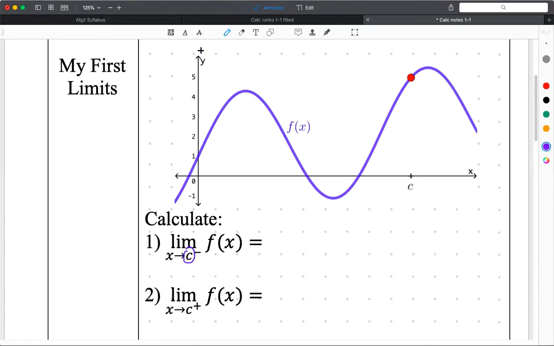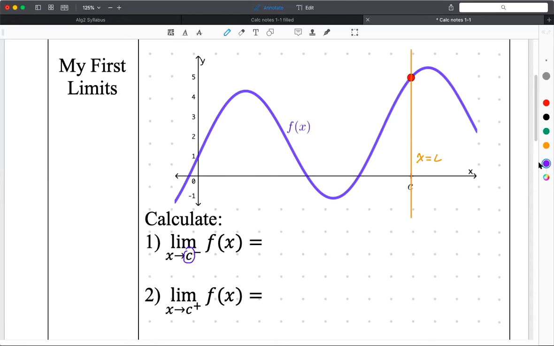If I'm thinking of a line that goes through that x coordinate, let's move that line right here. So this is the x coordinate. As I get closer and closer to this x coordinate, I don't know what the height is going to be. And that's what this limit is asking. The limit is saying, hey, what is your height? What y value are you approaching as I get closer and closer to this line, x equals C? It's not that important, but as I get closer and closer to this wall, what is the y coordinate? That's the question I'm asking here.